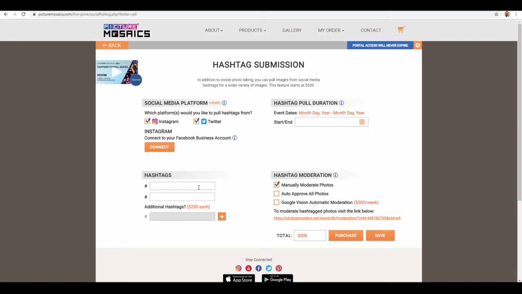So, for example, if you use the hashtag #GoLions, you can end up picking up an array of photos with this hashtag. So you're going to want to do a little bit of research beforehand to make sure that your hashtag isn't a trending hashtag on Instagram or Twitter, or one that is common enough where people are just using it for photos they're putting up.